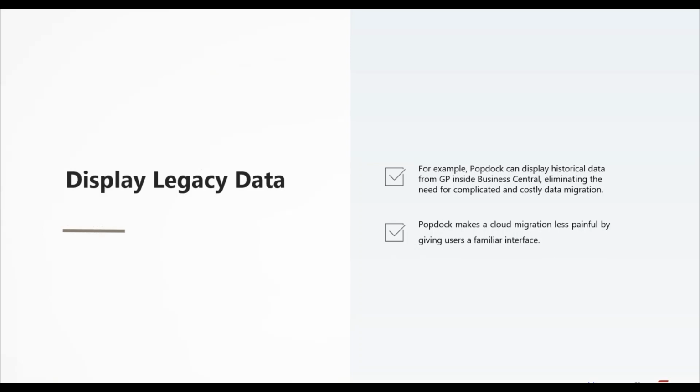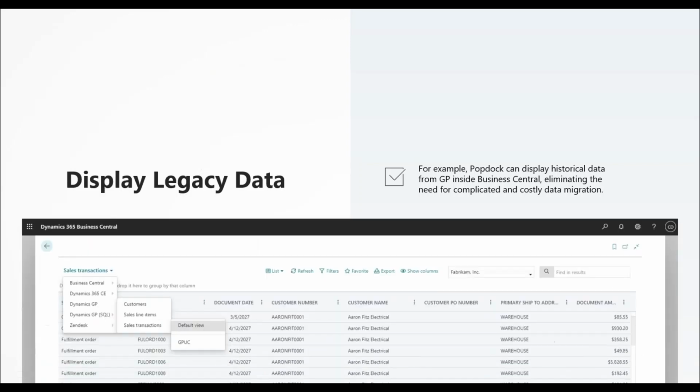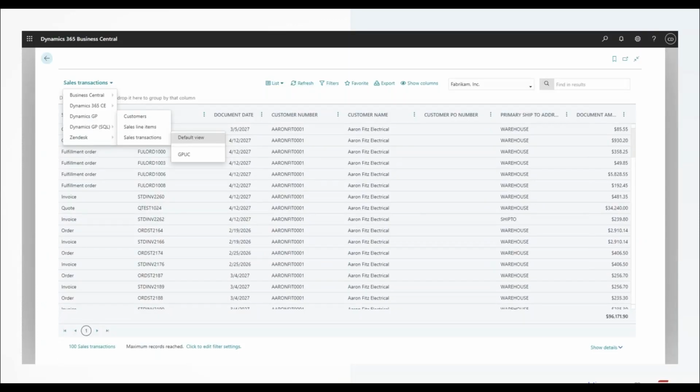Migrations are hard on customers. It's a lengthy process. It involves a lot of people. It's learning a brand new system when they may have been working in that old system for 15 years. And this is making it easier for them and then in turn easier for you to sell that deal, so that it's going to be helpful for the customer. And again, as you're seeing just that legacy data here that we're displaying inside Business Central, you can see that GP information. Again, that could be NAV or any other on-prem system.